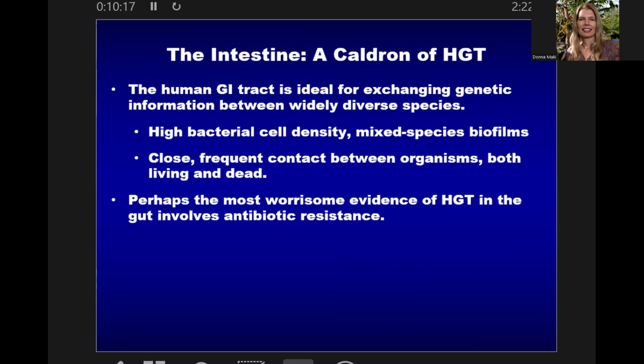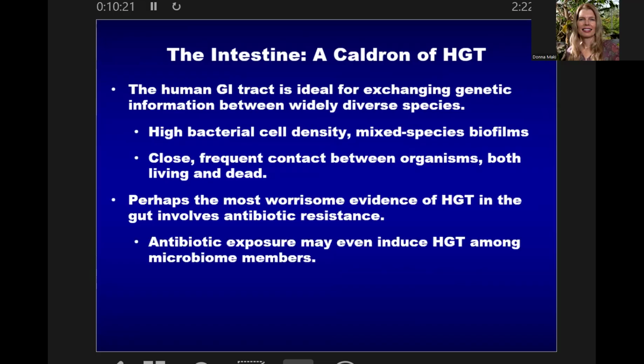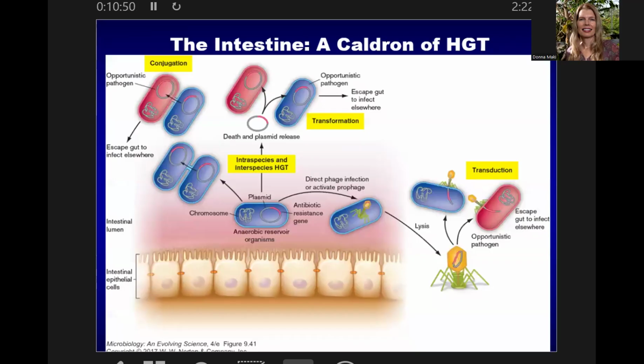And so it's something that medical microbiologists are certainly thinking about, and they're trying to figure out ways to stop microbes from sharing horizontal gene transfer of especially antibiotic resistance. So it's bad enough that we have microbes out in the real world that are antibiotic resistant, but if they get in you and start sharing that with other microbes, then that's something definitely to be worried about. And that is an active area of research. They are looking at this pretty carefully because that's kind of a nightmare scenario.